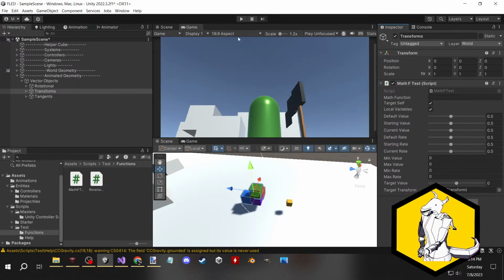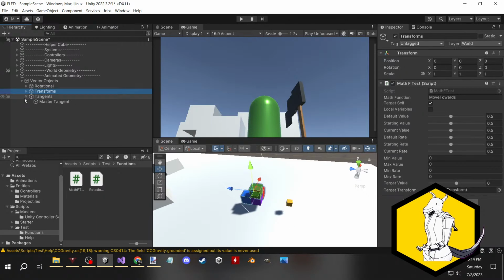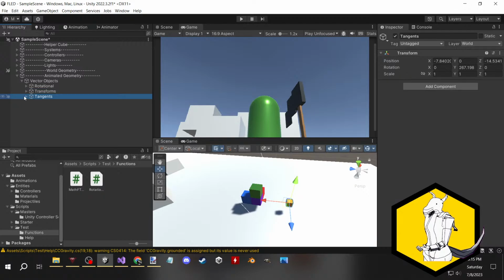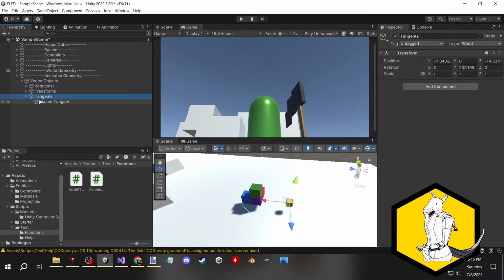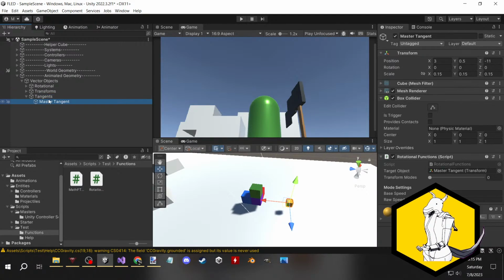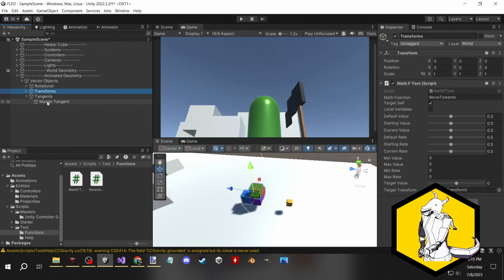And I'll just hit play and see what happens with the defaults. It should be fine. Yeah, it should be fine.